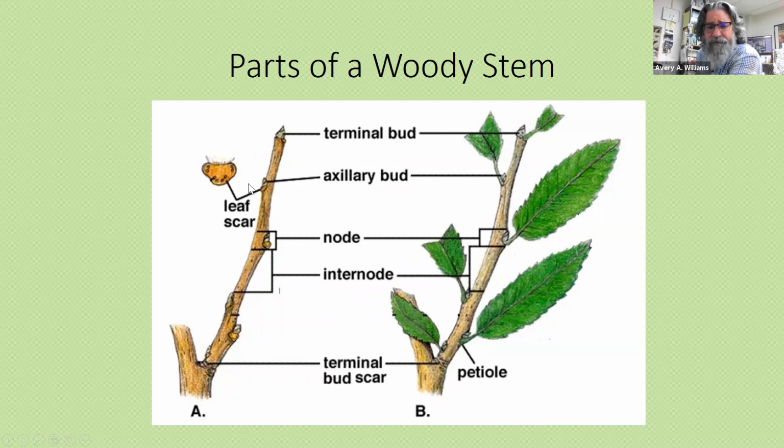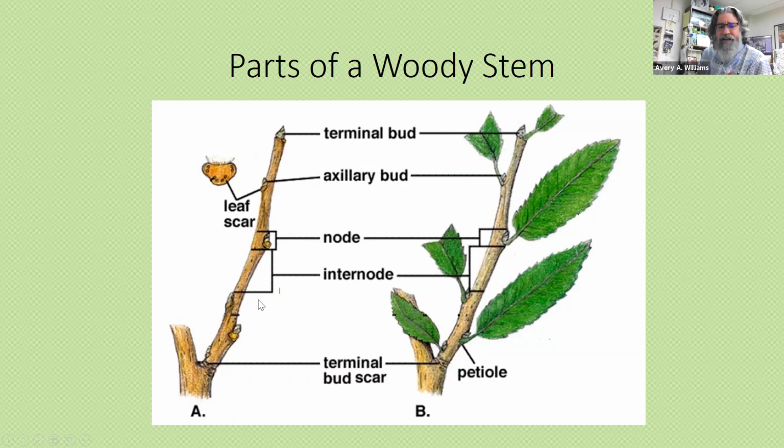That's the axillary bud. On the end of the stem, the terminal bud, that's where the bud is going to open and produce new stems. So from here out, you can have new stems. So this is for a new stem. This is for a new leaf, and the axillary versus terminal buds.